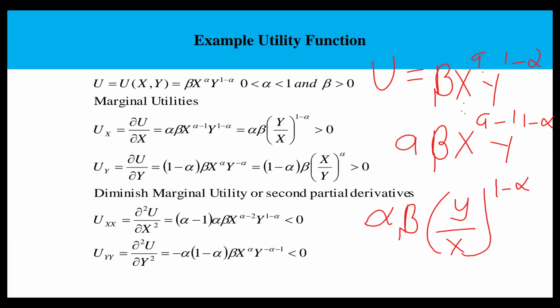Minus alpha. So these are the partial derivatives. It's the first one. You could also have a utility function that needs to be differentiated with respect to y. The utility function was differentiated with respect to x, and now we are differentiating with respect to beta. Of course, let's differentiate the utility function one more time. We differentiated it with respect to alpha, now with respect to beta.